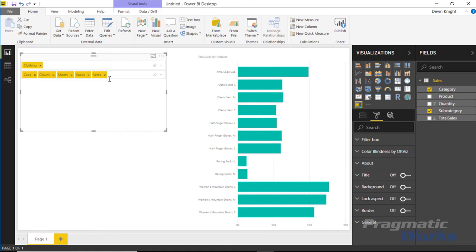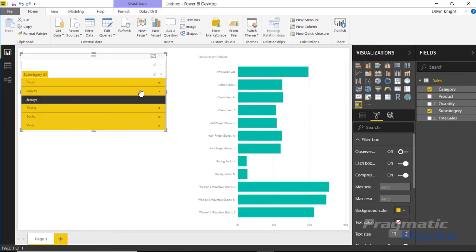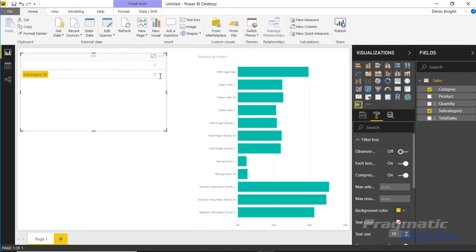And one of the things you'll notice over time, this starts to eat up a lot of space because we happen to be working with words that are fairly short in text length, but I could be working with much lengthier text size. And so one of the things you can also do underneath the Format section is if you go to the filter box you'll see there's an option here for the compression where you can actually compress multiple items. And you'll see what happens is you'll see subcategories have been compressed where it's just saying that there are 5 values that have been chosen here. And you can see the 5 values whenever you hit the drop-down box.